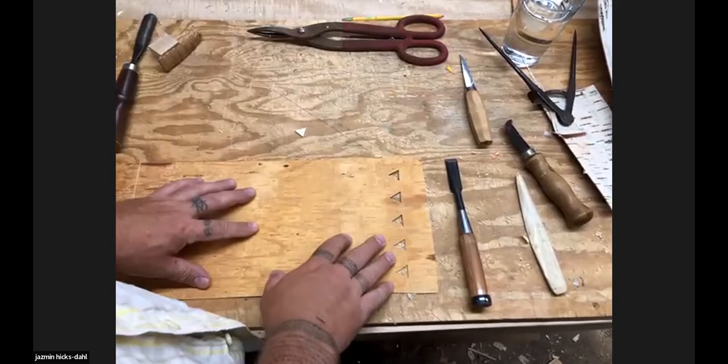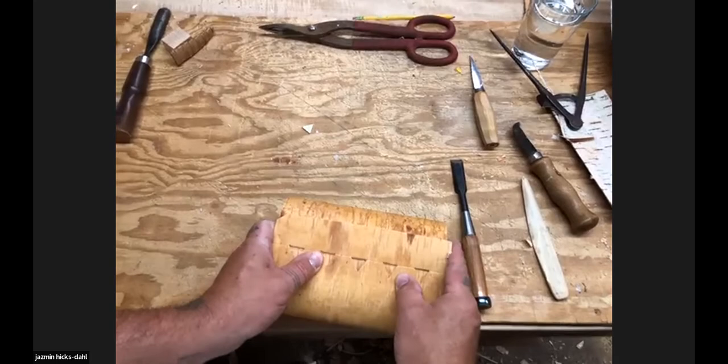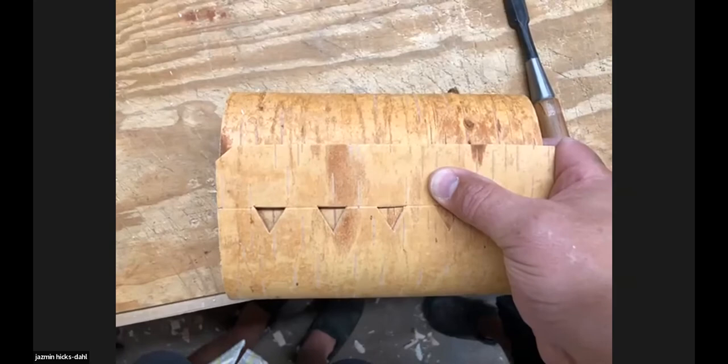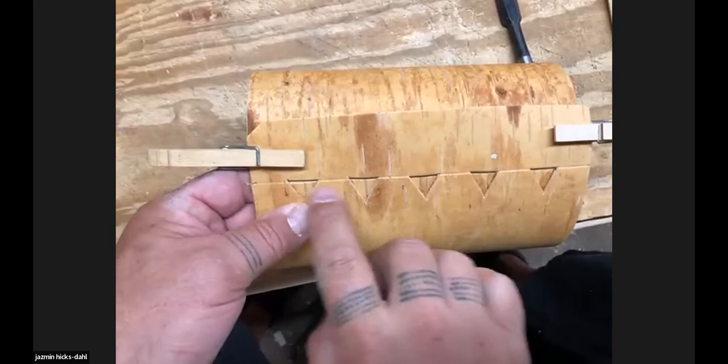Okay, so there's the one side. I'm going to transfer those over. I'm going to try to line up that score line I put in through those holes. And I'm also going to make sure that my bottom edge, my good edge, is lined up. Sometimes it moves, so you just want to double check. So it's on the line. The line is through there. And then you can transfer.